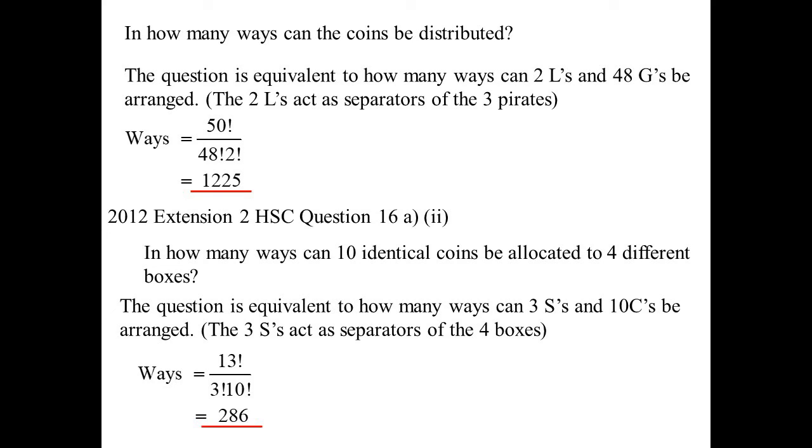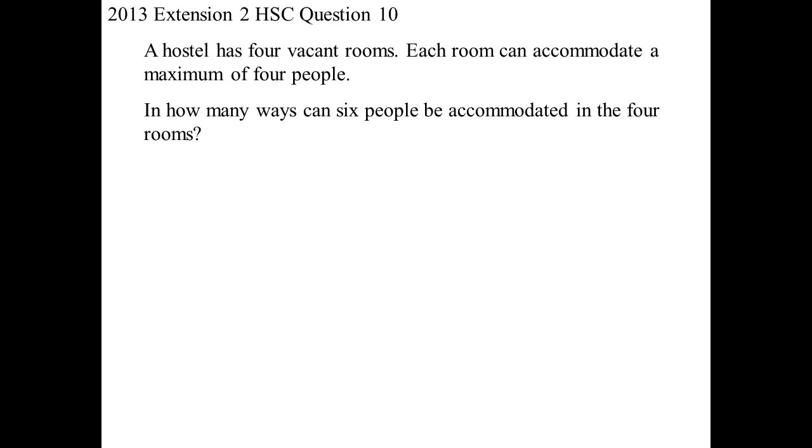The interesting thing about this question, when they asked it in extension 2, 1% of the state got it correct. So it's 1% of extension 2. It's usually around about 3,000 people do extension 2. So you work it out. 1% of 3,000, about 30 people got it. Let's try this one then.